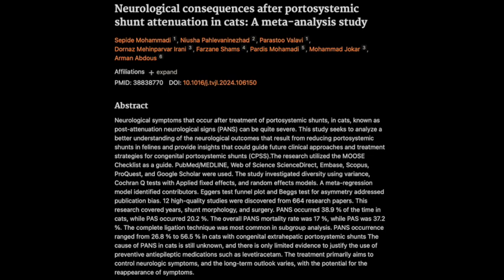Okay, fluctuations, interesting. Are there any other theories we should know about? There's also the theory of portal hypertension, which is high blood pressure in the vein that carries blood to the liver. Okay, but has that been proven in cats? The research hasn't really supported that theory so far. So maybe not the most likely culprit. Right. And finally, infection has been largely ruled out as a cause. Well, thank goodness for that. At least infection isn't a major concern. Exactly. But that still leaves us with a bunch of theories and no definitive answers. Unfortunately, that's where we're at right now.